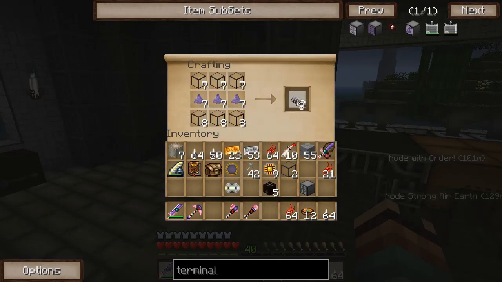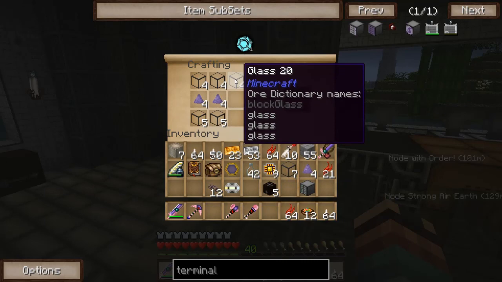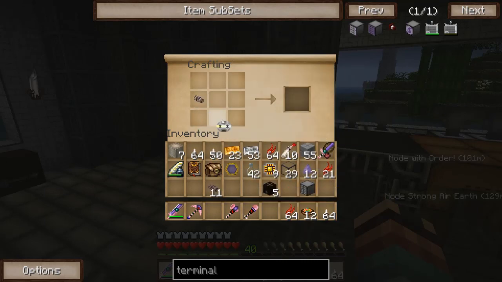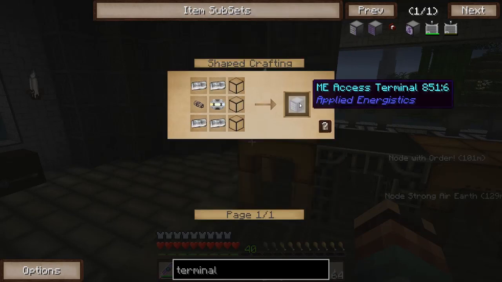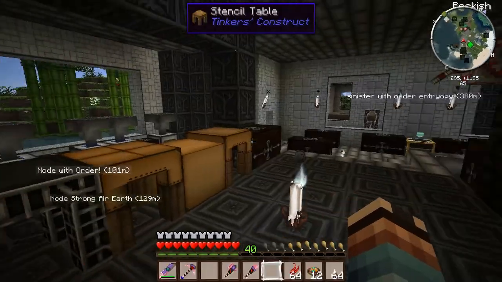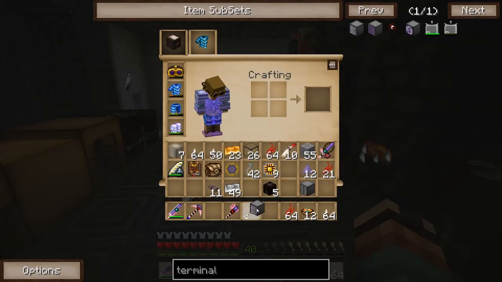Sweet. Let's make... I may have just regretted making so much of that, but we'll see. Like that. This guy. And then just iron and glass. And awesome. So we have all the basic components that we need for our ME system.